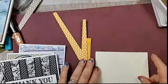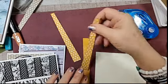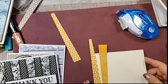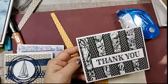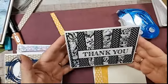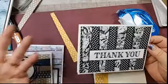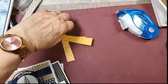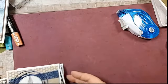And when I glue it down, I take like this, put my glue down, and then go at it. Get to a spot and then do more. And if you come to an end, like I kind of ran out of space there, it doesn't really matter because your eye doesn't go to that. You don't notice it unless somebody says something. Even if they start to get slanty, it doesn't matter. But that's another way of using up odds and ends.